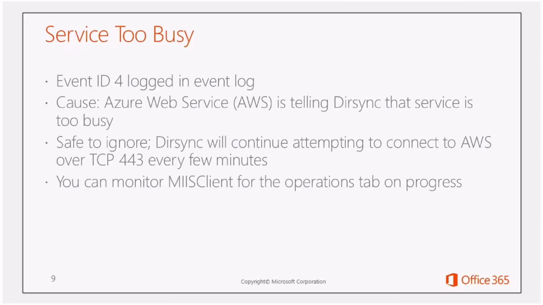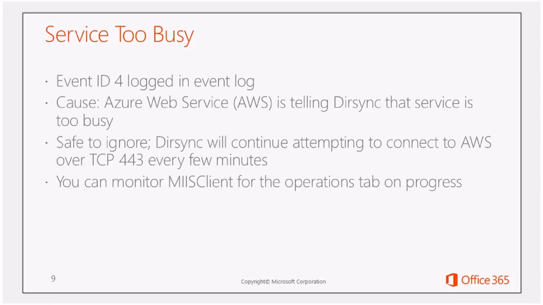However, every once in a while the service might be a little bit too busy, and so the service is going to tell your DirSync appliance to back off. In such an event, my memory is a little fuzzy here, I think it might be event ID 81, but I could be mistaken. Whatever the case, that event log entry within the application log of your DirSync server will actually say that the cloud service is too busy, and DirSync will continue again in a few minutes.